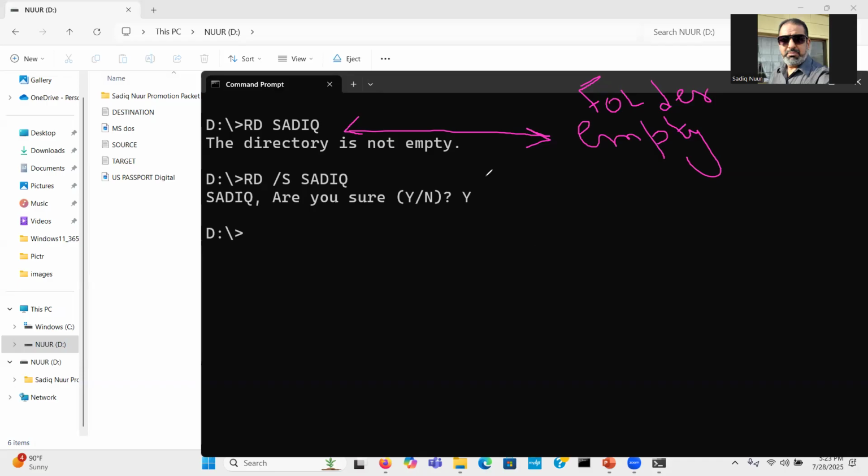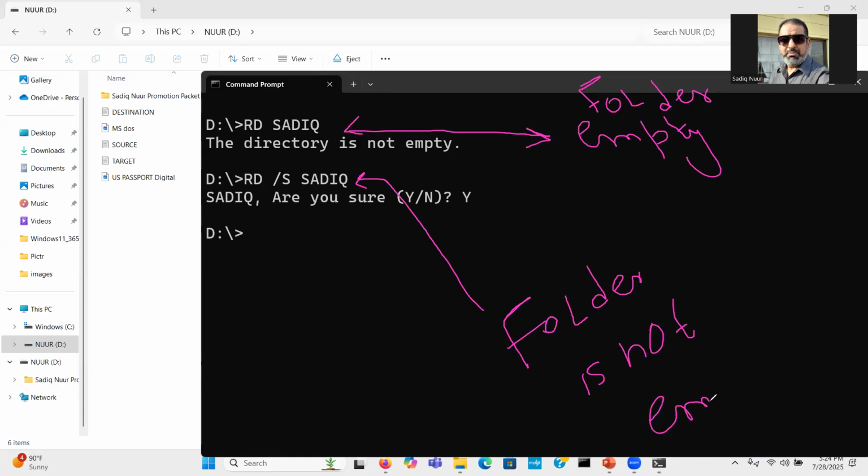But if the folder or the directory is not empty and still you want to remove it, then you have to use the slash S with the RD, right? So I hope that you understand the difference.